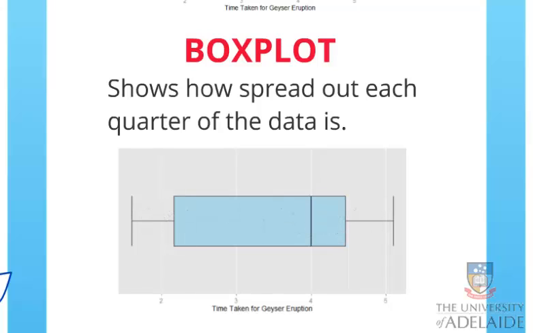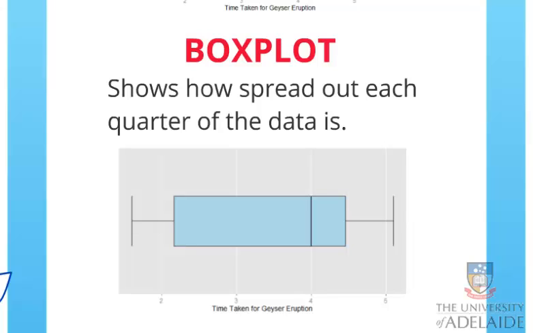There are in fact quite creative ways of figuring out where those end markers are on both ends. Some people put them at the 90% mark, some people do the width of that box and 1.5 of those from the center and only go out to the last data point before that. But your traditional box plot, which was invented in 1977, they go out to the maximum and the minimum.